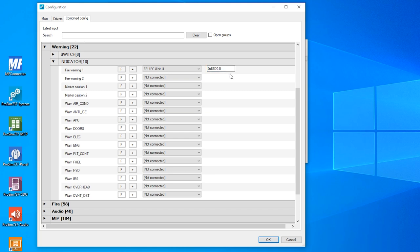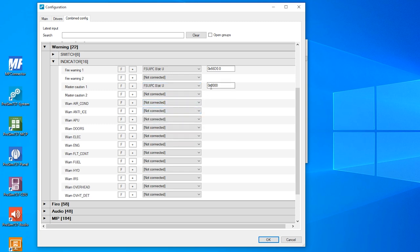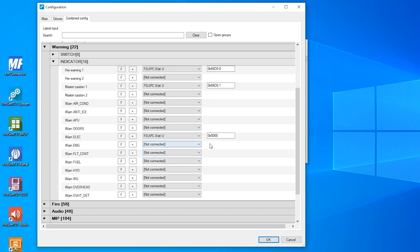And I can also assign the master caution LED from the captain side, which is master caution 1. I switch to FSUIPC 8-bit unsigned, and also use the offset 66D0 and the next free bit, which is the 1. And I will connect one LED of the six-pack annunciator. I will test all the other LEDs later, but I think it's enough for you to get the idea behind this. And I will choose the warning of the electronics here. Again, FSUIPC and the offset 66D0 and the next free bit, the 2 bit.